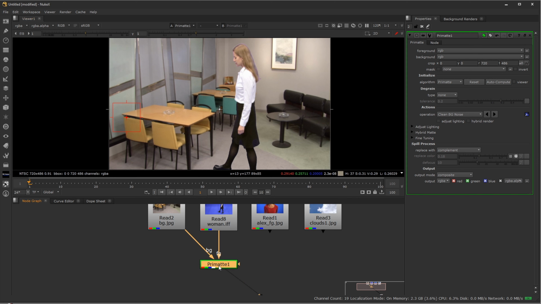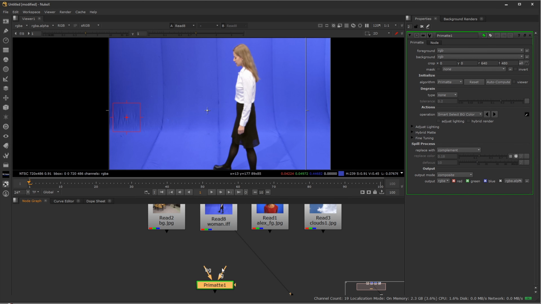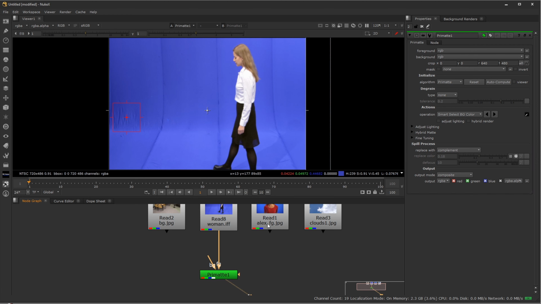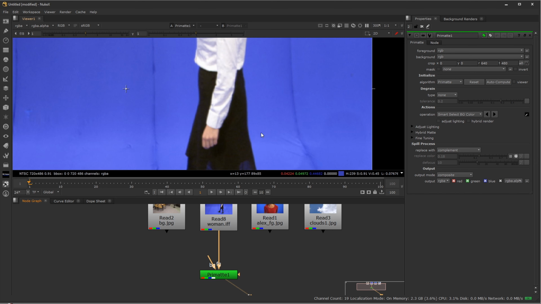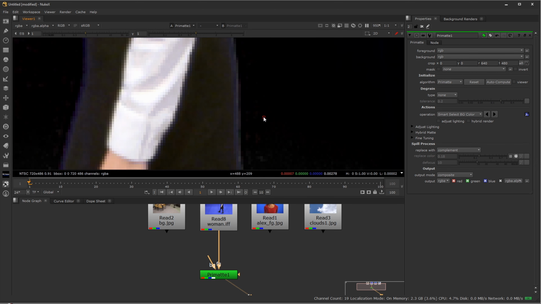So let's go ahead and try and do this a little bit more cleanly, though again, since this is the very first introduction to Primatte that you're having here, I'm going to go ahead and try and still keep it fairly simple. So I'm going to plug in the foreground input of our newly recreated Primatte node. I'm going to try and select something kind of close middle ground here. So Control left click, I want to get close, but not so close that I'm actually on any of her pixels, even if they're blurring out.